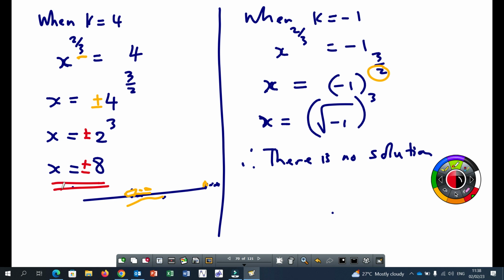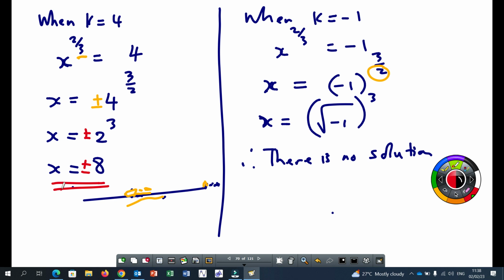Now you can ask yourself, but how come? That can be tested. You substitute positive 8 here. The cube root of 8 is a what? What is the cube root of 8? It's a 2. What is 2 squared? 4. What is the cube root of minus 8? Minus 2. What is minus 2 in brackets squared? Gives you a 4. So you get 2 solutions.